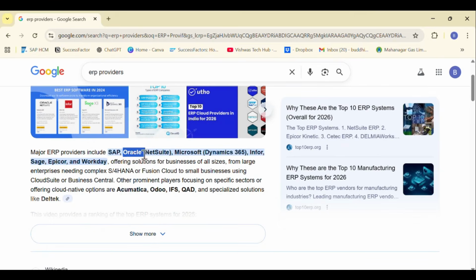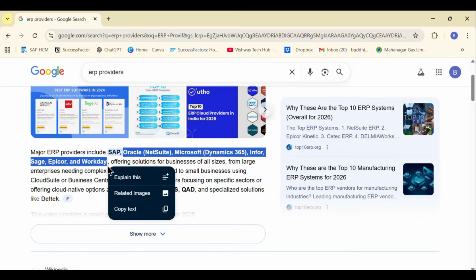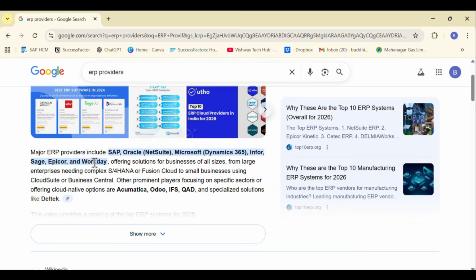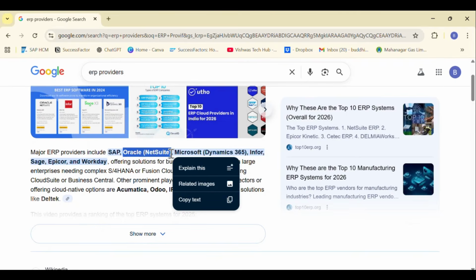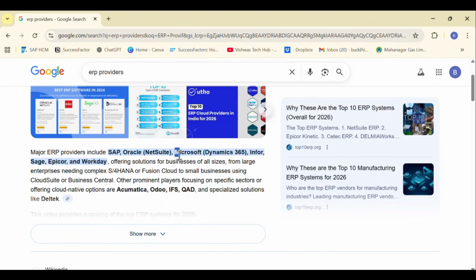But other than SAP, these providers do not provide everything. Workday is mainly dedicated to HR. Workday does not have finance or procurement. You can manage only HR-related things through Workday. Same with Oracle, which is cloud based and also limited. Many business functions they do not provide any software for. Same with Microsoft. So that is why we say SAP provides many things.